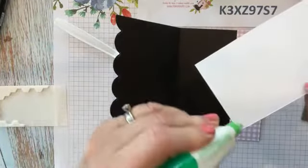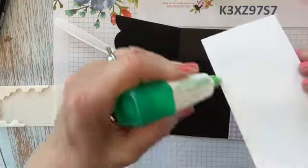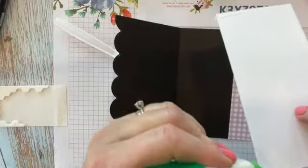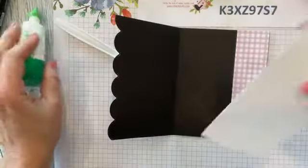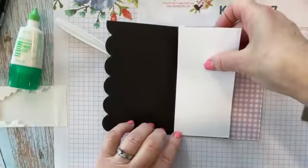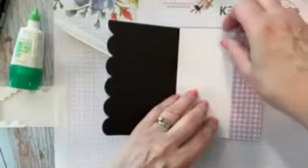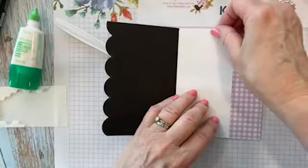And if it overlaps your gingham, the gingham is from the Pansy Petals Designer Series paper. If it overlaps it a little bit, it's fine. It will look fine. You wanna go right up to the crease here. Move this over just a tad.